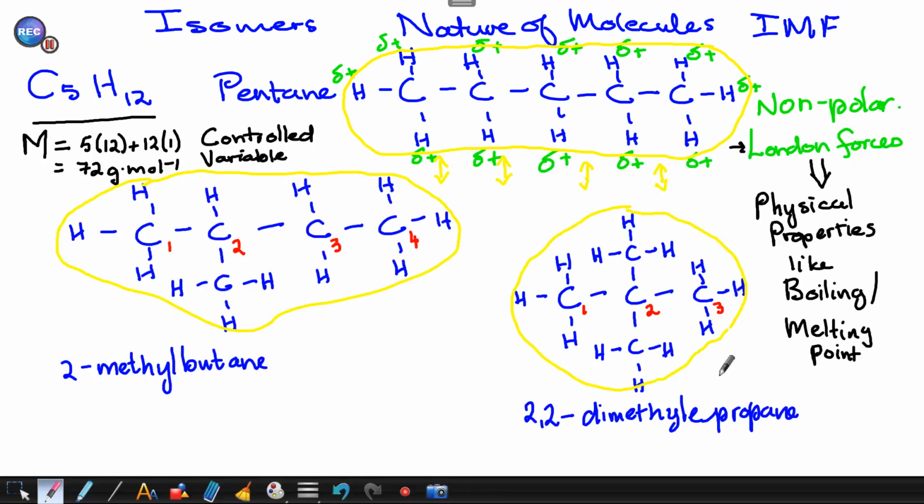So the shorter the chain, the less contact, the smaller the surface area, so the weaker the contact, the weaker the intermolecular forces. So this one has the smallest surface area. So, ma'am, the top one is much easier to boil than the bottom? No, the top one is more difficult. Stronger London forces, stronger forces, higher boiling point. Forces are more difficult to break. Yes. This one's got the stronger London forces.